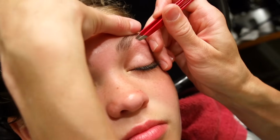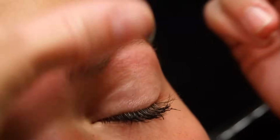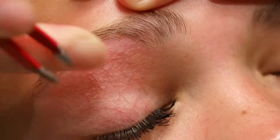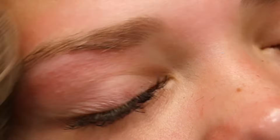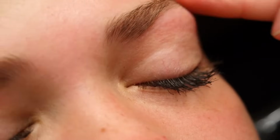See, there's just a couple that it didn't get for some reason. But tweezing two or three little hairs is no big deal. Their skin's probably numb right now anyway from all the waxing, right? Mm-hmm. And then I always dust off with a clean, dry towel, trying to get all of the little hairs off out of their face and eyes. Okay, you're all done.